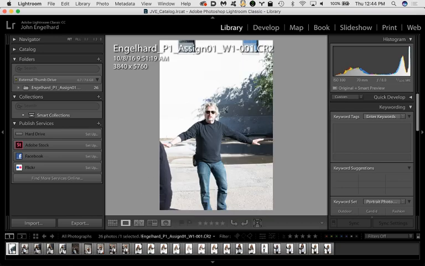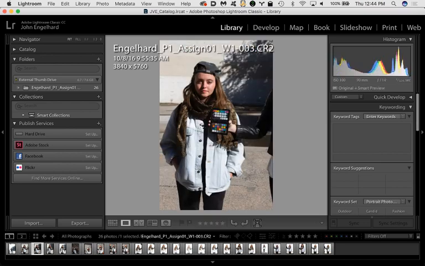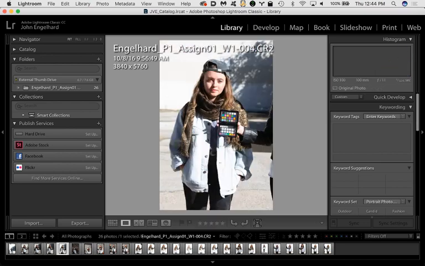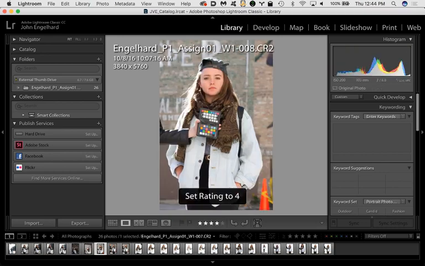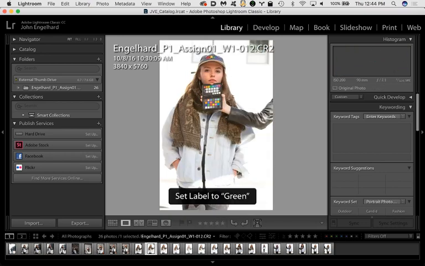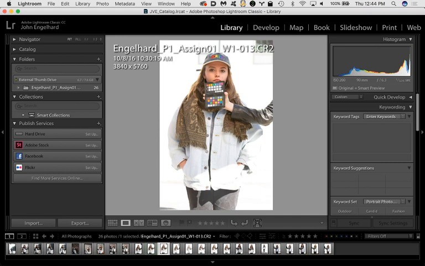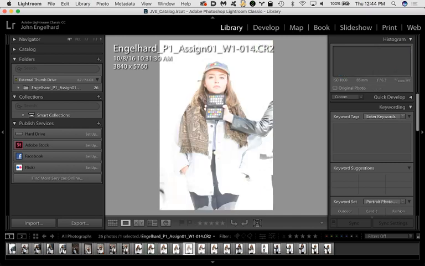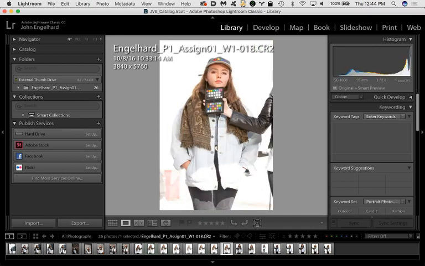Let's say I love this image. This is my number 5 image, and we're good to go on this. But I'm going to go through and rate a couple of other images. So guys, just go through and rate a couple of images. Just throw in some 3s, 4s, 5s, whatever. It doesn't really matter. I just hit an 8, and that actually assigned it a color. Don't do that. We're not using color labeling in here. So I've got a number of images that I've set up that way.